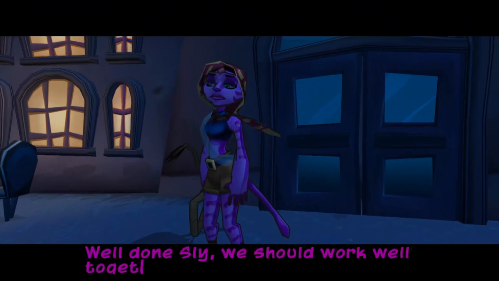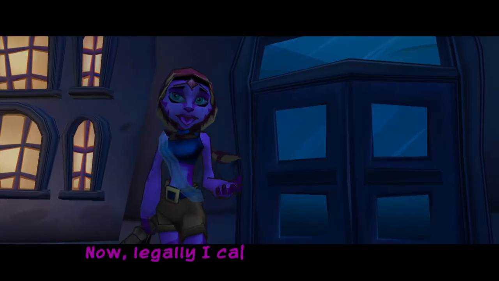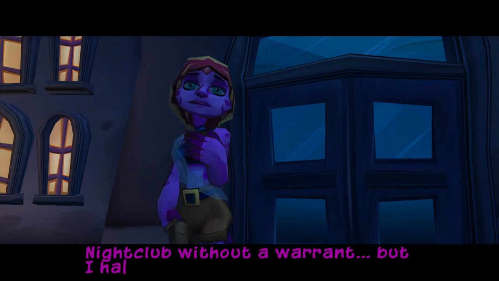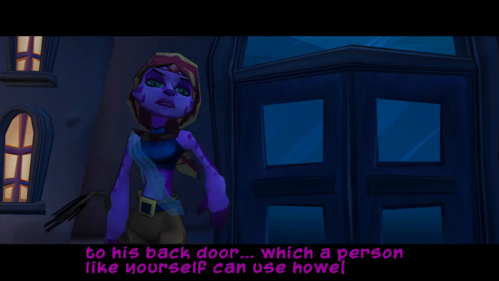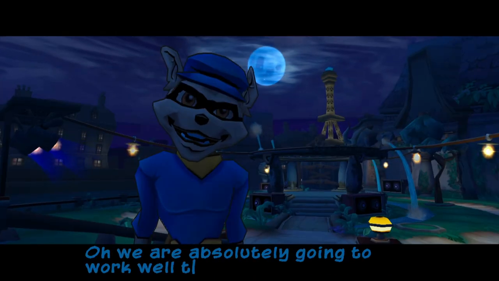Well done, Sly. We should work well together. Glad you approve. Now, legally, I can't enter Dimitri's nightclub without a warrant. But I happen to have obtained a key to his back door, which a person like yourself can use however he pleases. Oh, we are absolutely going to work well together.